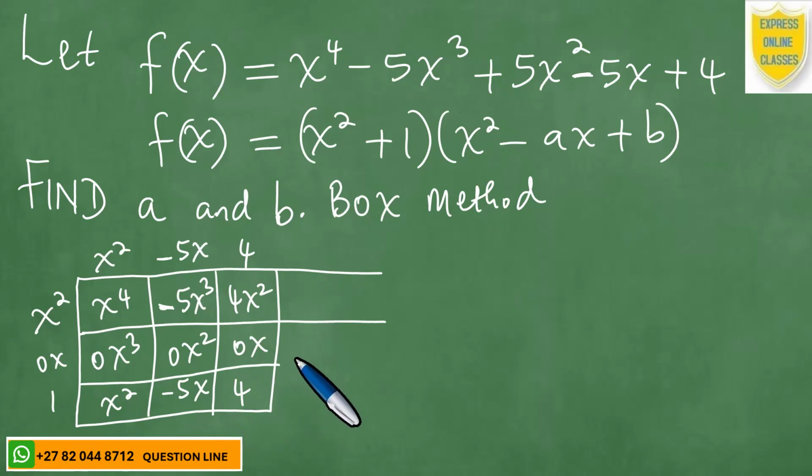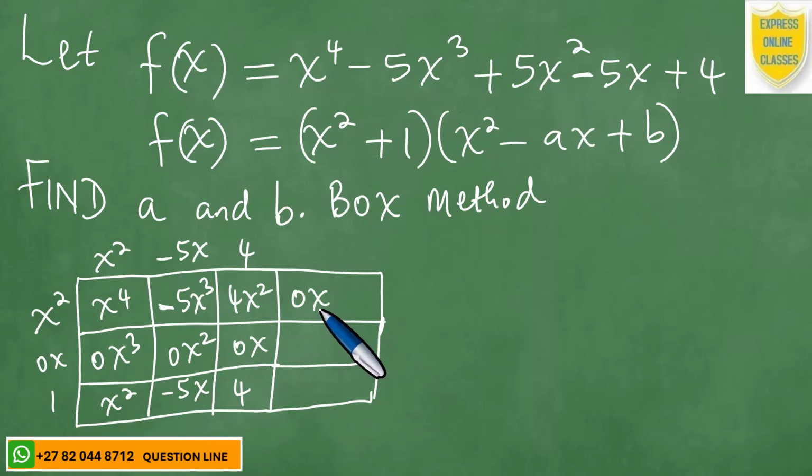Now we continue with our box and try to make sense of it. We look at the further extension of this box. If you have minus 5x and the 0x, the sum is obviously minus 5x. And so what can we put here so that the sum remains exactly minus 5x? We can only put 0x.